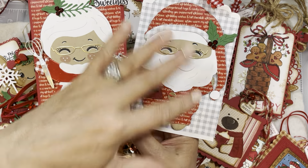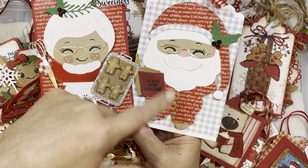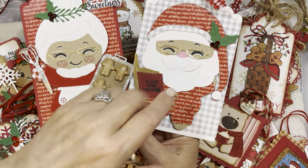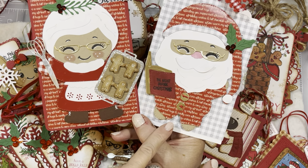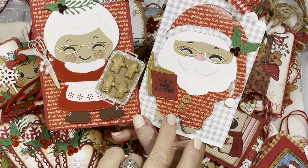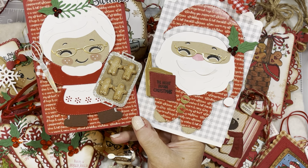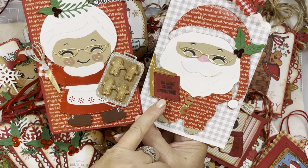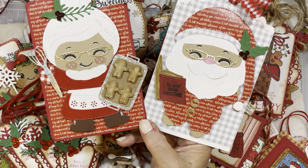Now I chose, there is a full Santa costume, but I chose to turn that costume into pajamas using a set from last year that has these sleeping hats in it. And I didn't put the bunny slippers on him, but I did add gold buttons and just make this into long johns for pajamas. And he's reading The Night Before Christmas, and Mrs. Claus is, of course, going to hand him some gingerbread cookies.